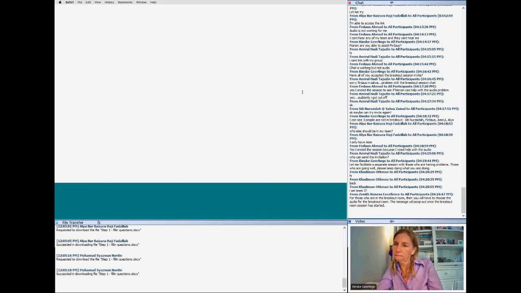So maybe this one: coordinate the move to an initial crisis control center and ensure adequate provisions. I think this one is more of executive support. Maybe. Provisions. What's the rest? 1C. I cannot read it.